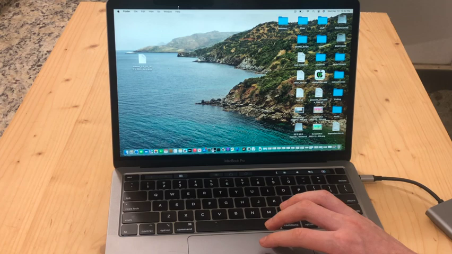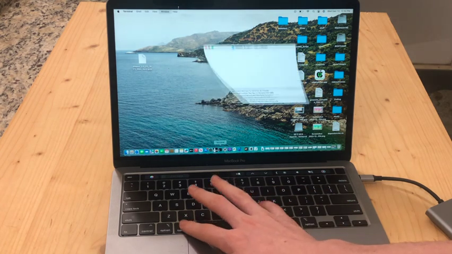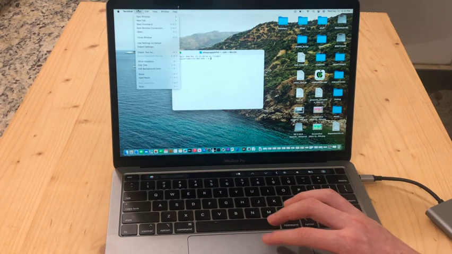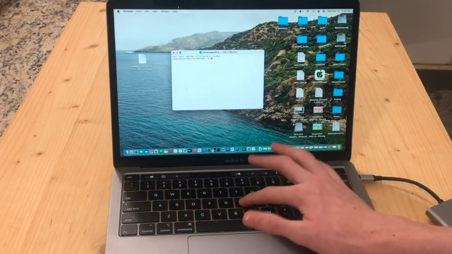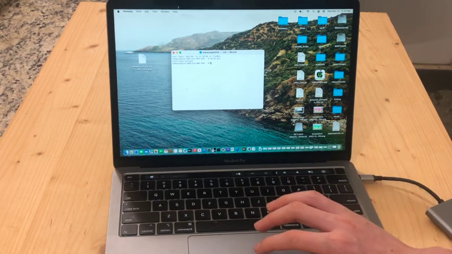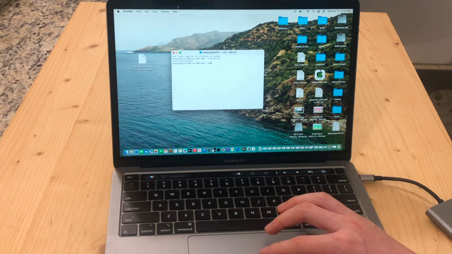Now we can check if Git was successfully installed by again opening up a completely blank terminal window using either Command N like I just did, or by going to Shell and selecting New Window. Then type which again, and then Git. Press Enter, and it should give you this: /usr/local/bin/git. That means you were successfully installed.